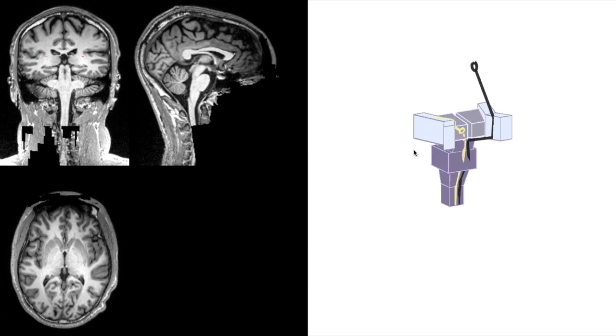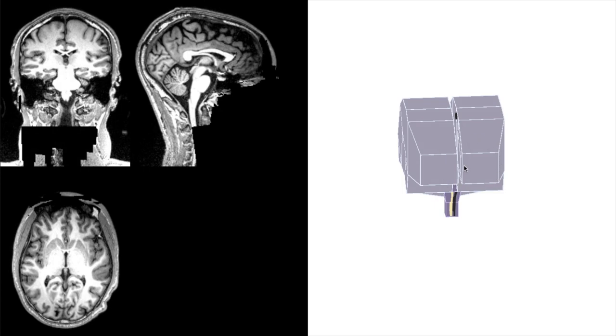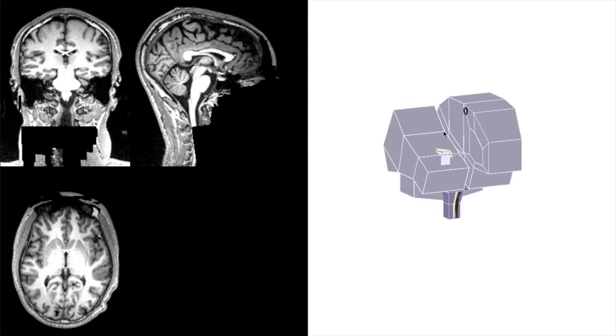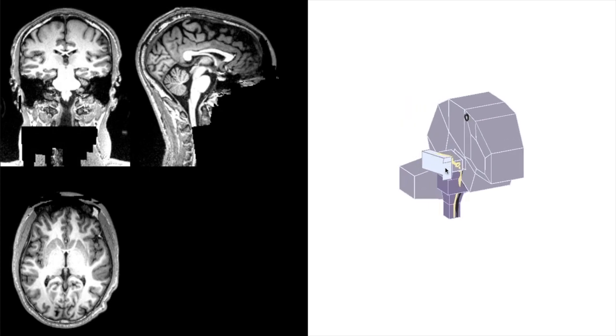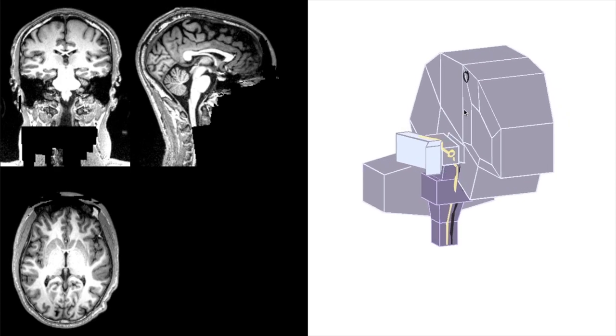That's a lot to take in for one video, but I hope you take away from it a better appreciation for the foundation of neural pathways in the brain, as well as the importance of these structures that we've talked about: the cortex, the underlying white matter, the internal capsule, the thalamus, and the brainstem.